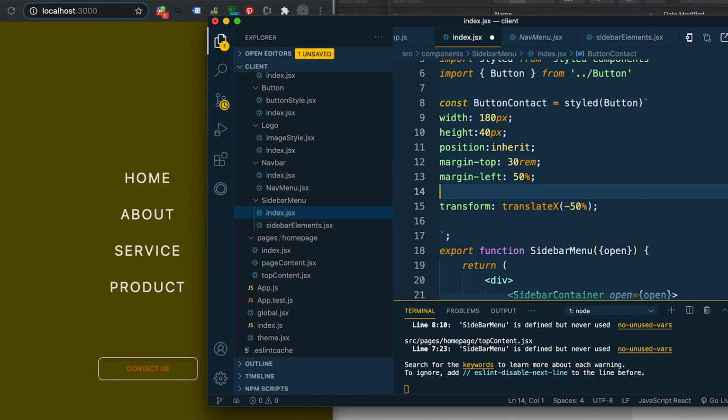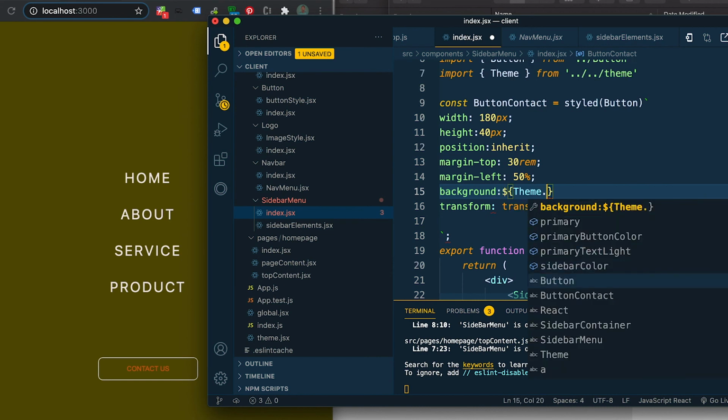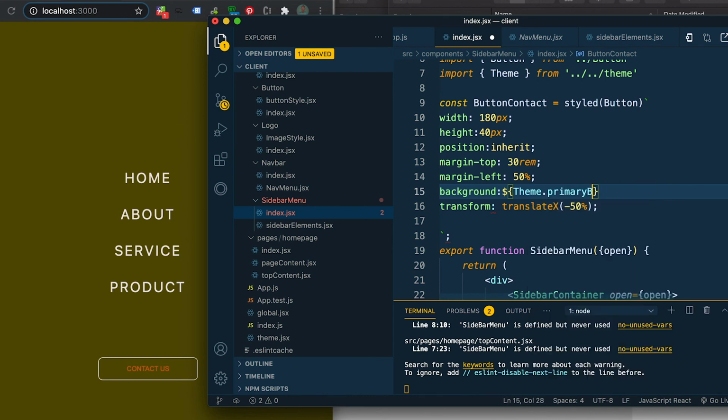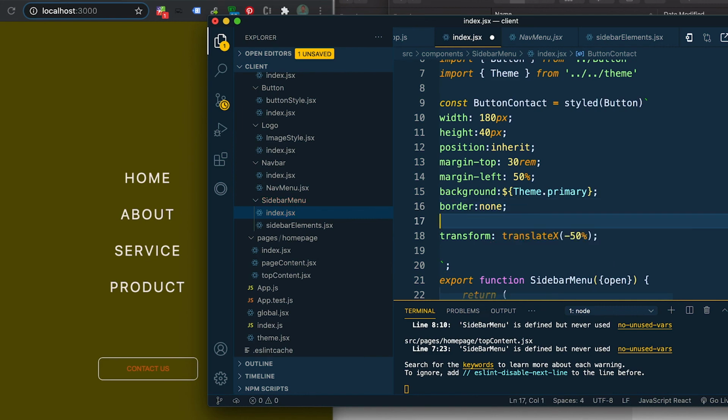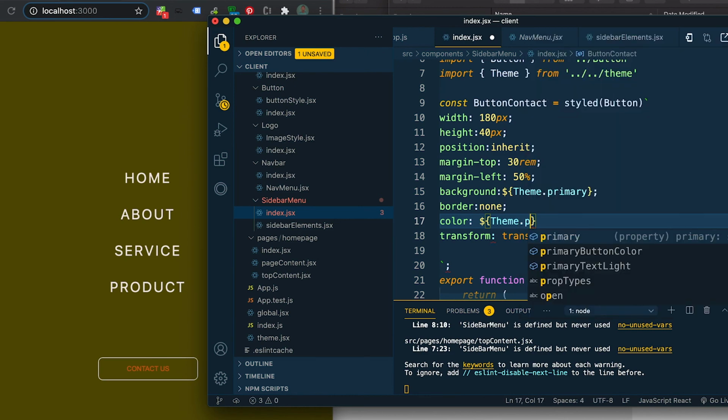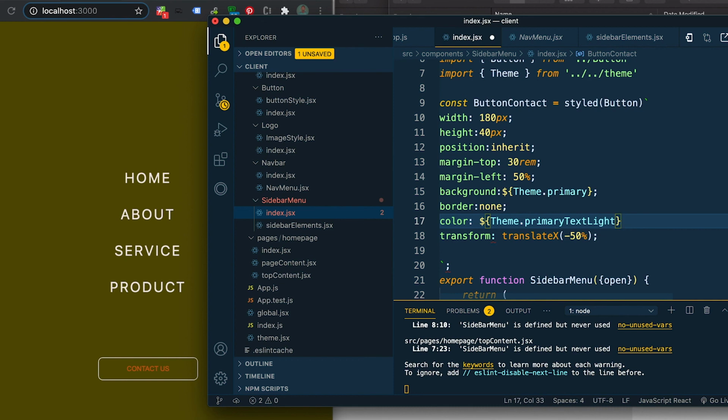We can just say background to, so let's change our background color to button primary, and then let's do border none, and color will be from our theme, the primary light.